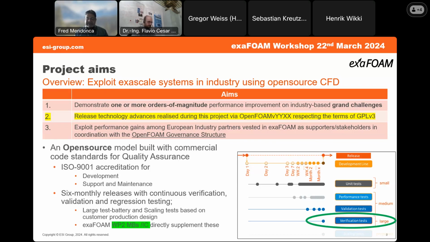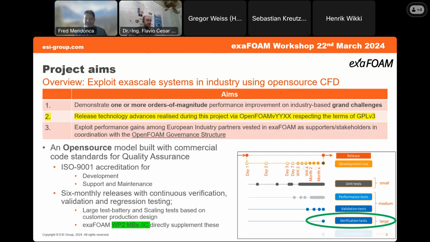You'll see that part of that quality measures is running very frequent tests. So we have daily tests, we have weekly tests, and pre-release every 6 months, we have a number of benchmarks that we go through to ensure that you get downstream compatibility, what we call regression testing. One of the main impacts of the exaFOAM project is to make sure that the verification of the large test loop is including real industrial benchmarks, which is pointing at continuing the level of performance for HPC in general, not just for regression testing of accuracy of the code.